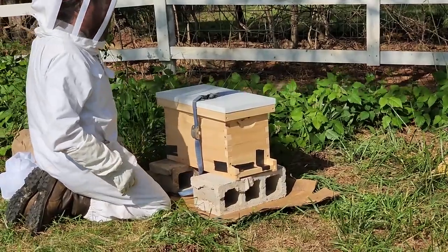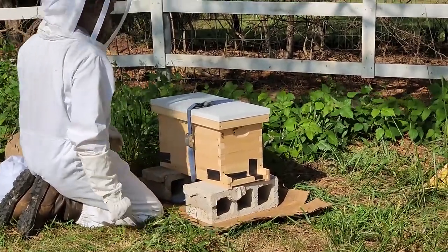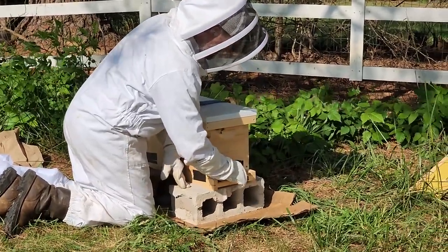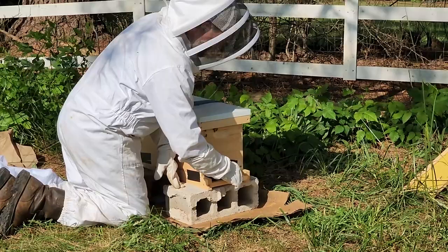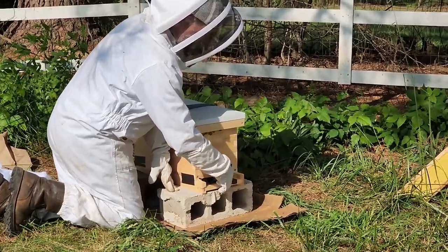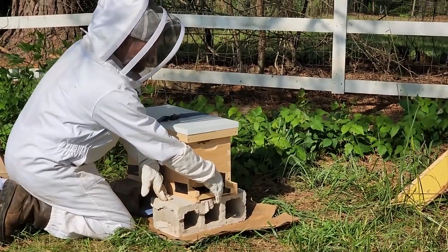So we're gonna set it up like it was a regular hive for now. And then we're gonna have to switch it into a 10 frame deep at some point.